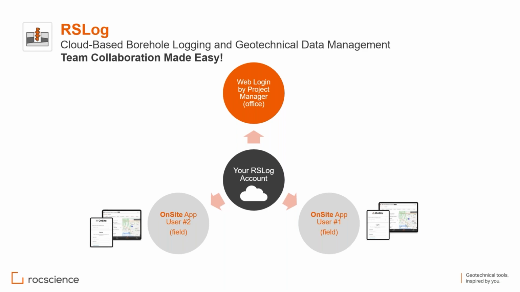So just imagine if you have two field engineers using our on-site app during site investigation. These two might be working on the same project or two different projects. As soon as they enter data, the project manager sitting in the office or working from home can just refresh the page and they can see the latest data. So this is going to save, again, a lot of time because it makes team collaboration much easier for everybody, because everyone has access to the latest data.